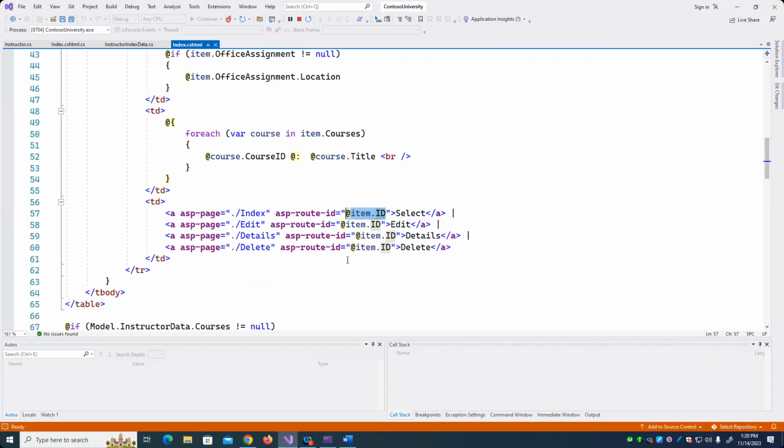Right down the line. It does it for the other ones as well, because of course we need to know what instructor we're dealing with if we're editing or deleting or viewing the details. But here we need to know the selected one so that we can display the courses for the selected one and we can highlight the selected one.